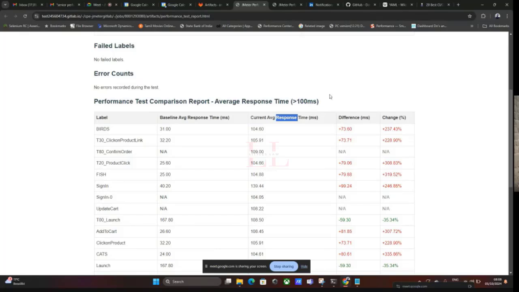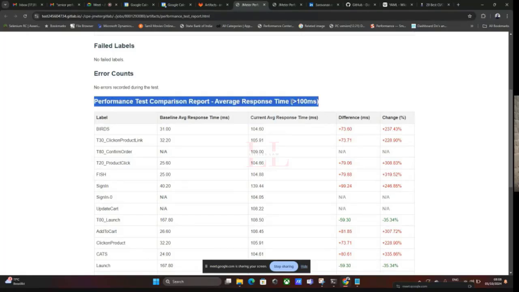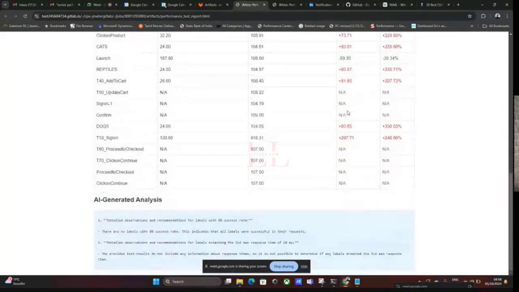Okay. And also I'm giving a filter. So our filter works here, right? There is one filter where I'm saying filter only things that are greater than 100 milliseconds, so that I can avoid certain things which are not required, because certain transactions are already performant. Give me only things that are getting degraded, and then comes the AI analysis, right?